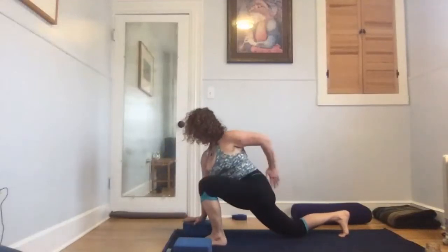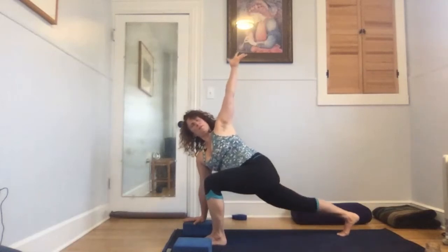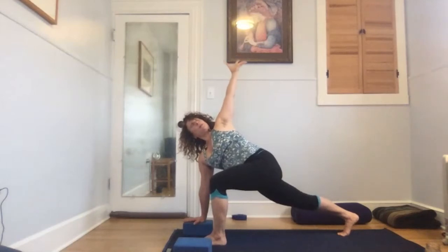Left hand comes to sacrum, dip your hips as you spin toward the left. Knees draw in together toward one another. Maybe the left arm flows to the sky if and when you're ready. Maybe you lift that right knee off the ground and come on the ball of your right foot. So you choose what feels good.